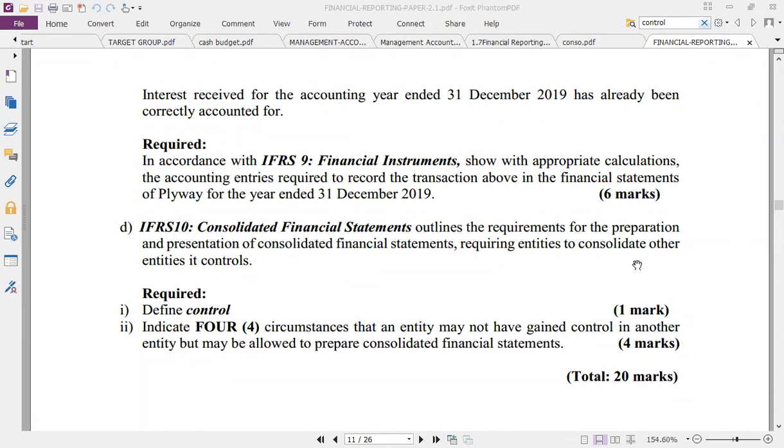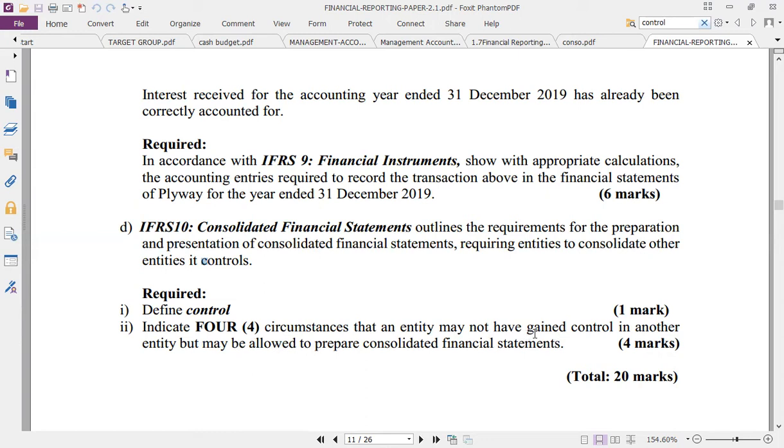It requires an entity to consolidate other entities it controls. Define control. Control is the power to govern financial and operating activities for the return.